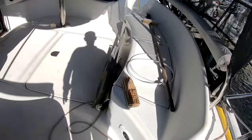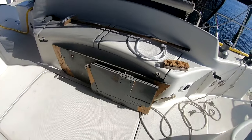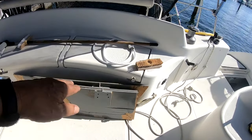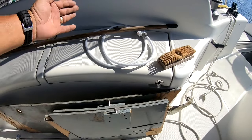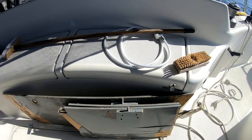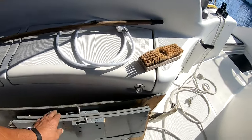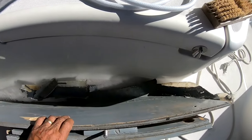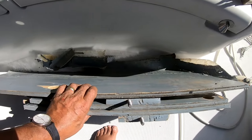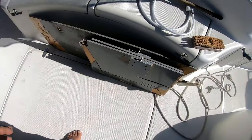So here's a few of the pieces of the wood that made that box. You had a full box with these two sides, you had this on the back side which was overall length, and then you had the other two sides, one of which is underneath, and you can see how this was fiberglassed. It was very badly done. Somebody just went in there and kind of did a Mickey Mouse job.